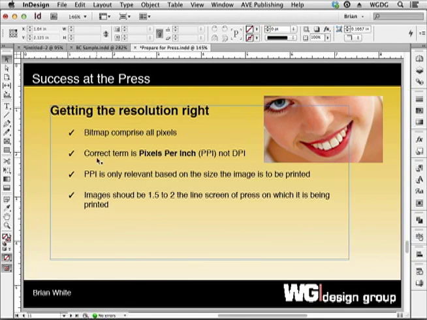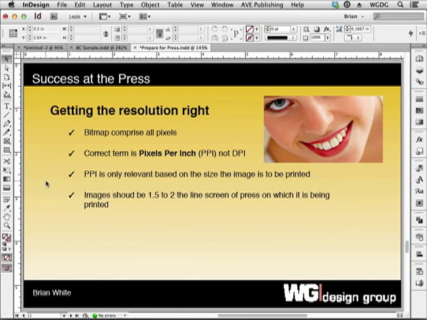Now, I just want to correct something you're going to hear all the time that is incorrect. People will tell you that you need an image at, for example, 300 dpi. dpi stands for dots per inch. There's no dots here. They're pixels. So the correct term should be pixels per inch, ppi.